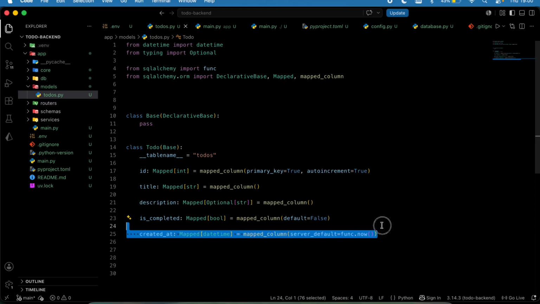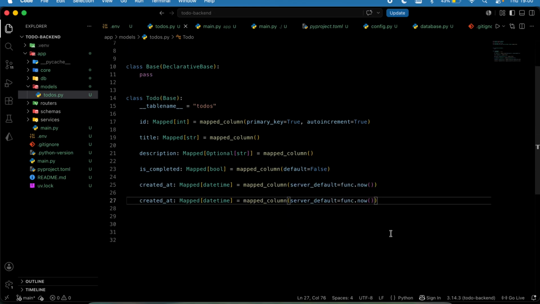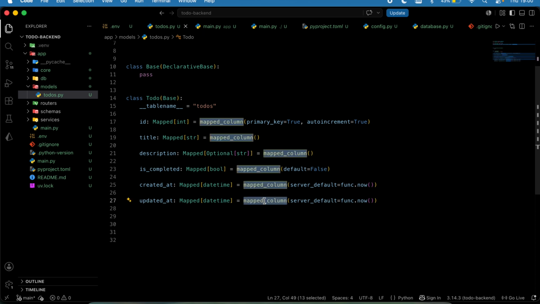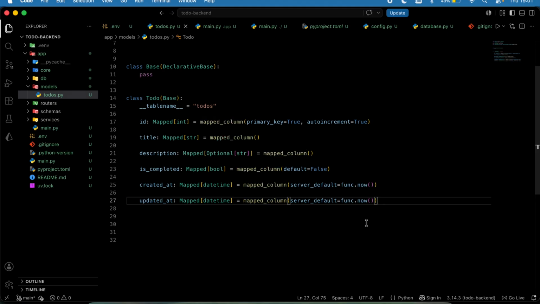So let me also copy this and have the updated_at, which is going to be the datetime you updated the to-do. So updated_at again is going to be a datetime and mapped_column, which means that we are creating a column on our database, and that's going to be server_default equal to func.now, which is correct. It's going to create this.